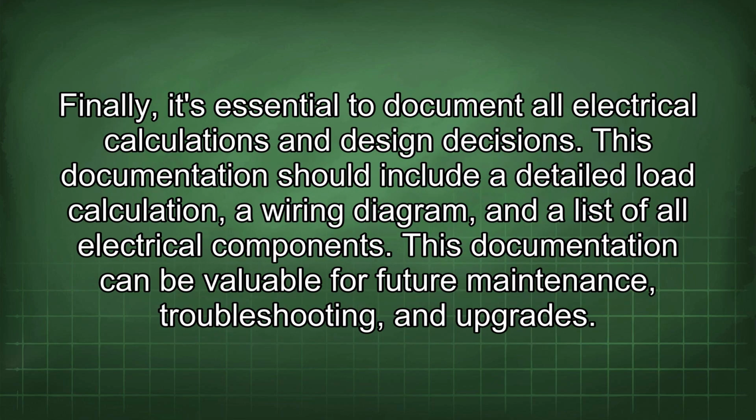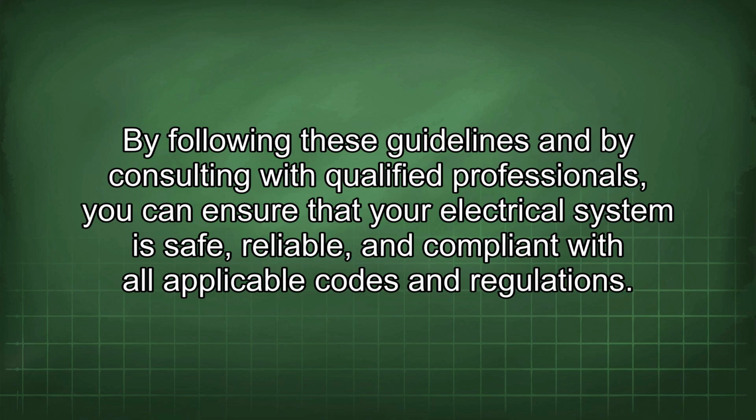Finally, it's essential to document all electrical calculations and design decisions. This documentation should include a detailed load calculation, a wiring diagram, and a list of all electrical components. This documentation can be valuable for future maintenance, troubleshooting, and upgrades. By following these guidelines and by consulting with qualified professionals, you can ensure that your electrical system is safe, reliable, and compliant with all applicable codes and regulations.